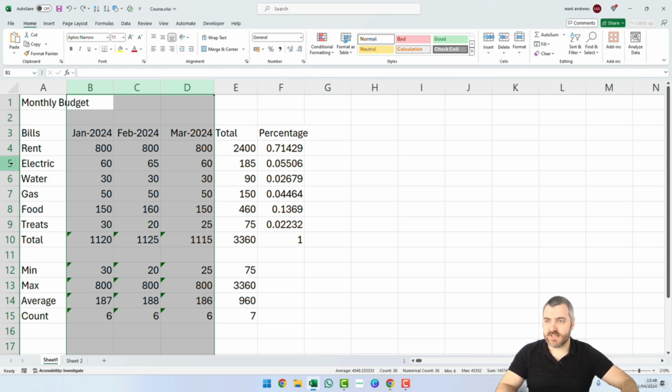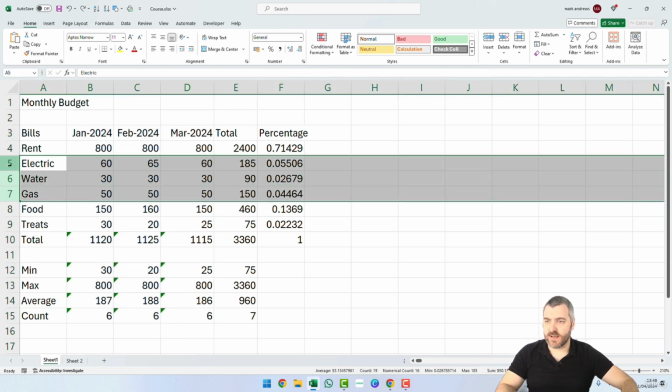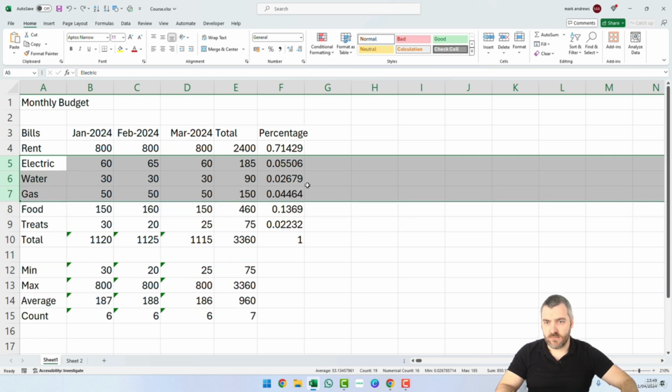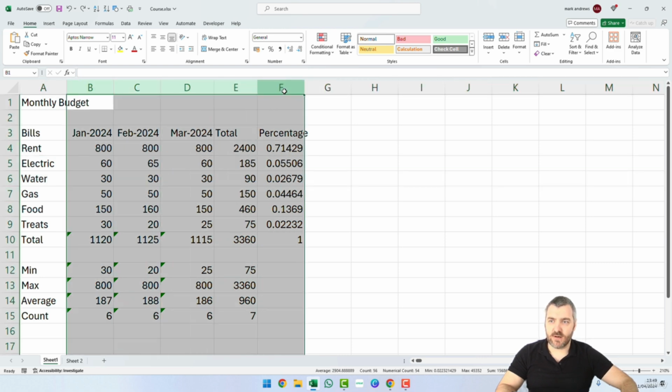And that works exactly the same for rows. So again, we can click rows 5, 6, 7, just selecting them, and we can drop them down, and it's going to work like that for you as well, making them a little bit wider. But as always with Excel, there's normally a faster way of doing things. So what we can do is select all of the columns there.